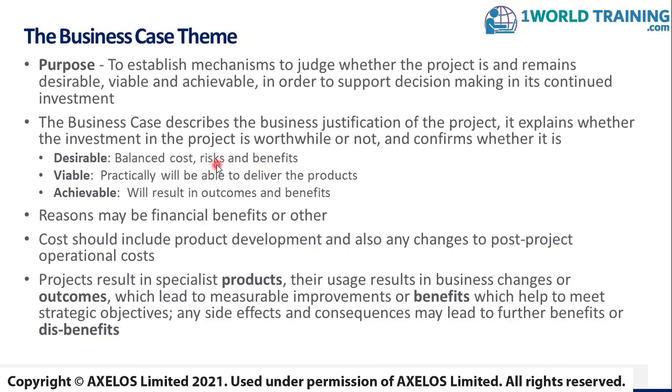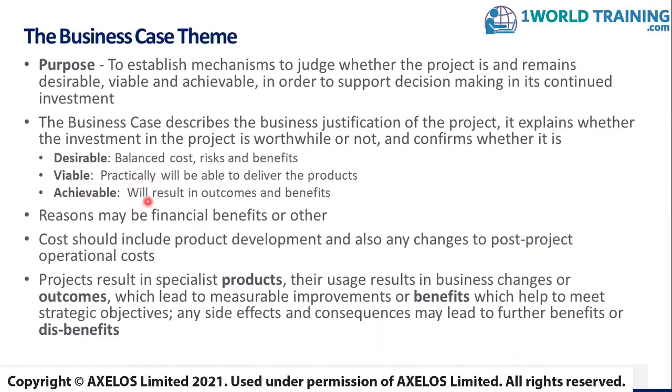Sometimes a project may be very risky, but worth taking the risk because of the benefit it provides and because of the less cost. So this kind of thinking should go into the desirability of a project. Viable means the project will be able to deliver the products, which means there'll be sufficient resources, capacity, etc. to build and deliver the products.